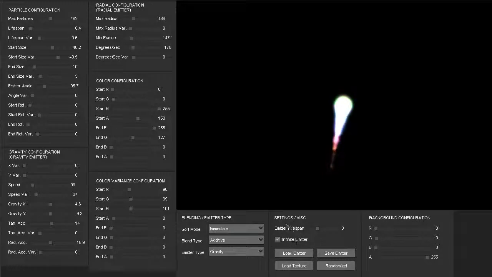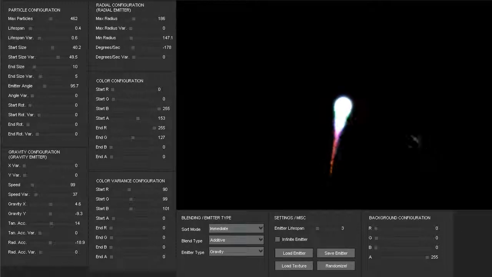Next we have the emitter's lifespan and whether or not it's infinite. So currently this emitter is considered infinite, as you can see here. What infinite means is that it will never die. It'll just constantly emit particles based off the settings it has. Now if we wanted our effect to only last 2 seconds, an infinite emitter is not exactly very useful. So this checkbox right here will allow you to do that. If you uncheck it, it'll run the duration of its lifespan, which is right here, and whenever it runs out of lifespan, it'll stop emitting.